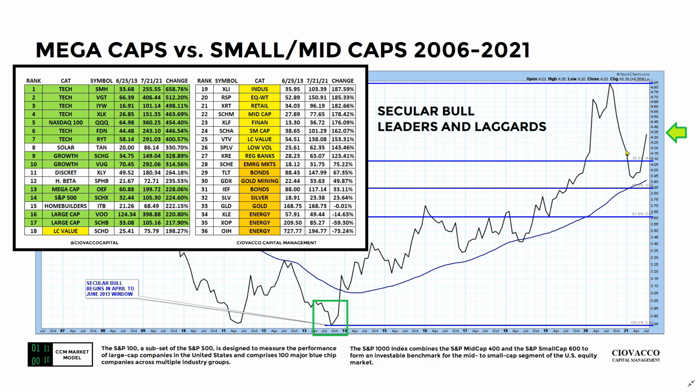During this period here, from about mid-year 2020, election of 2020 in here, this looks a lot different. Your leadership groups are all over here for the most part. Now it looks like we're reverting to this area here. Moral of the story for us, if that's the case, then we would want to be more tech heavy, more growth heavy, and more mega cap S&P 500 heavy. That may be OEF, the S&P 100, or the S&P 500.